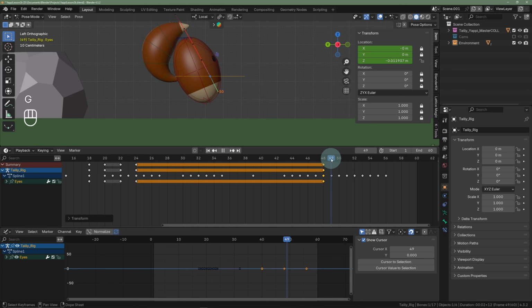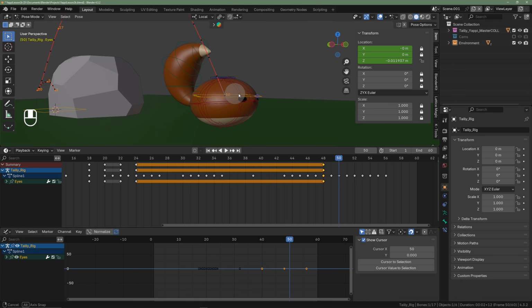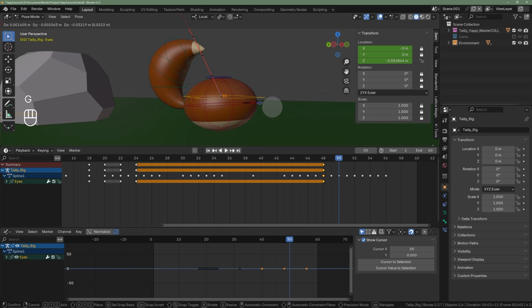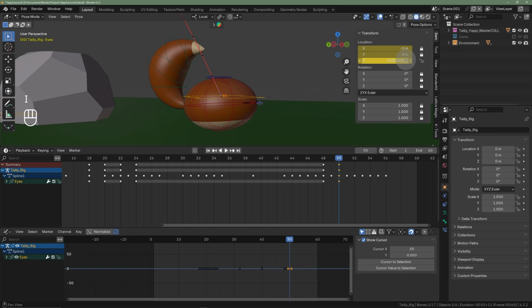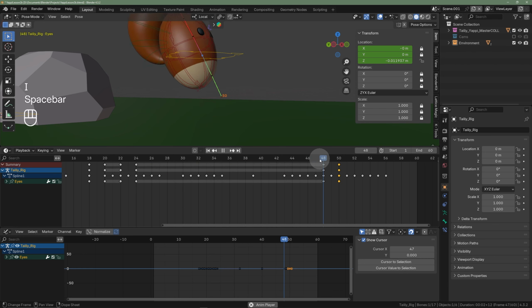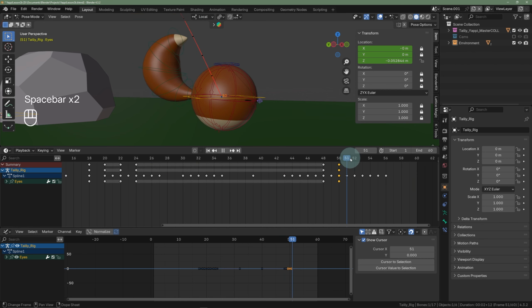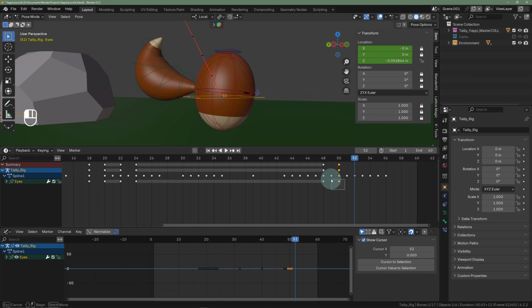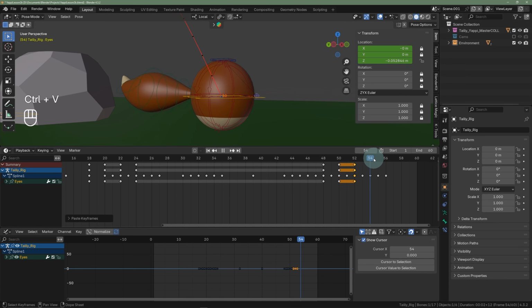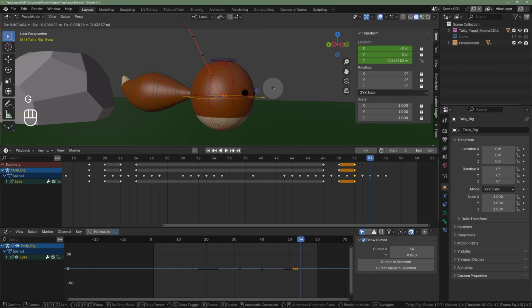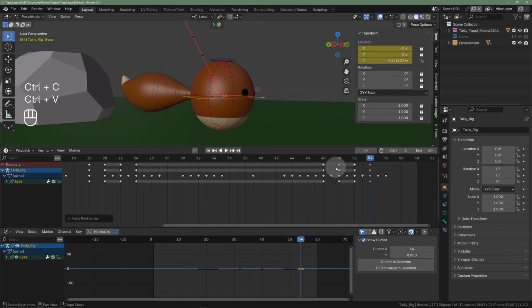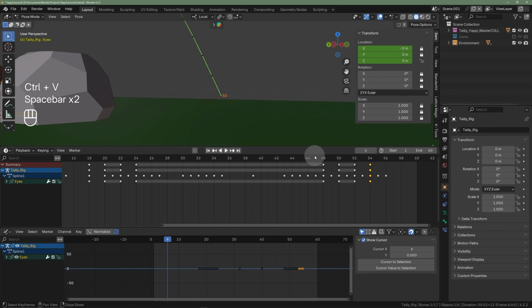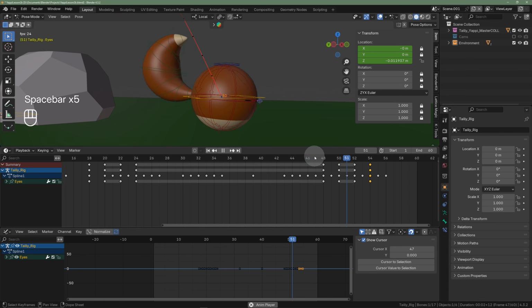So 48, open, 50, we shut, G, press I. And then on 52, we still remain shut. And then back on 54, I want to move it back up. Or I can just copy this keyframe from here. Control C, Control V. Okay, so you can see that tiny blink.